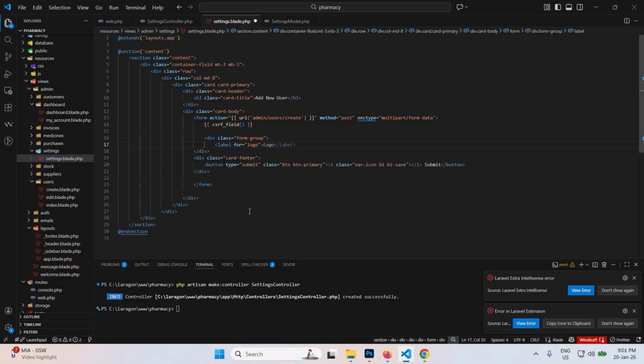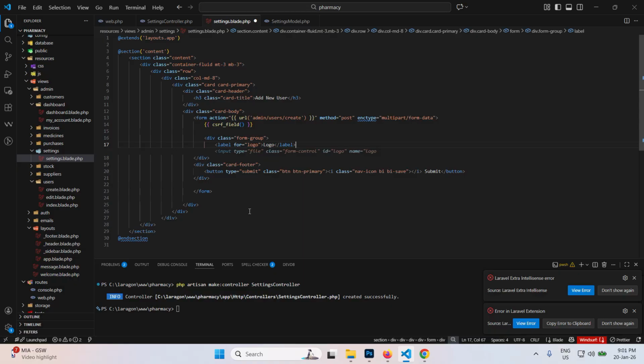Okay, so for our logo, we are going to write a statement that is going to fetch the already existing logo. So we just say logo, and then we have the file input name.